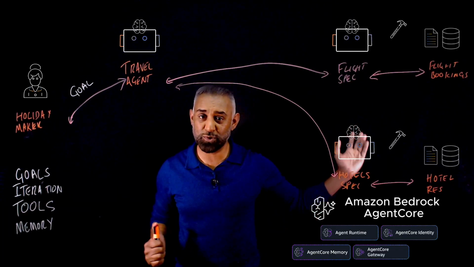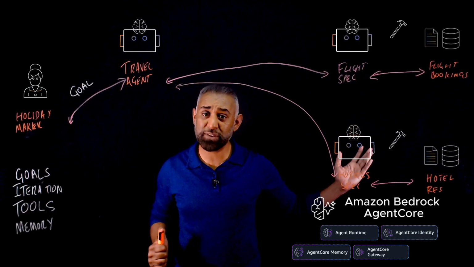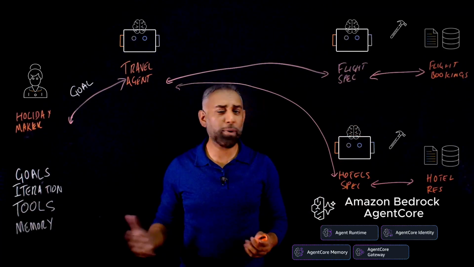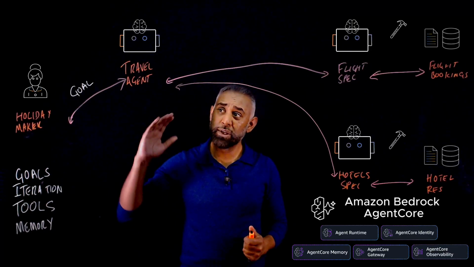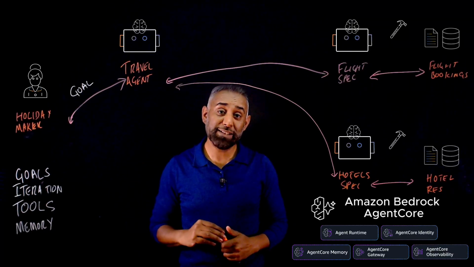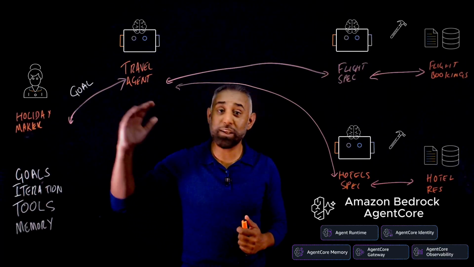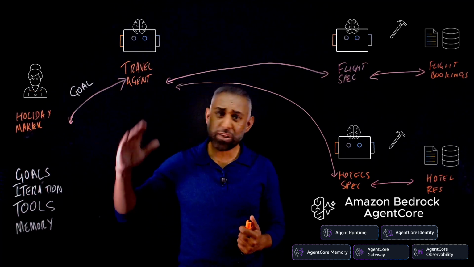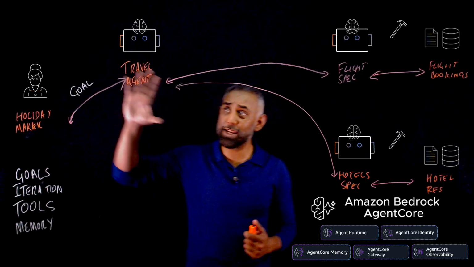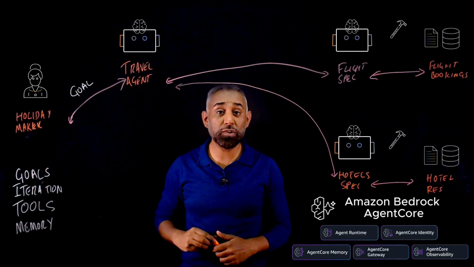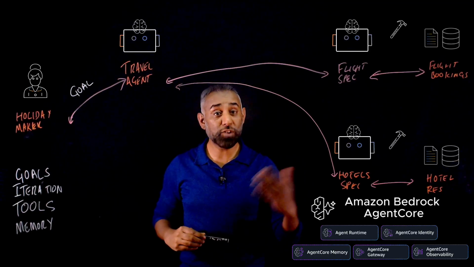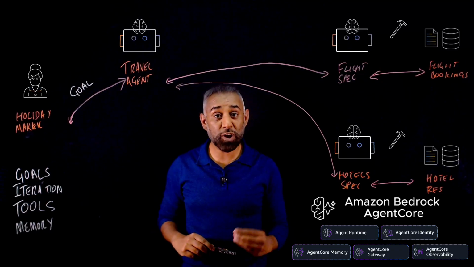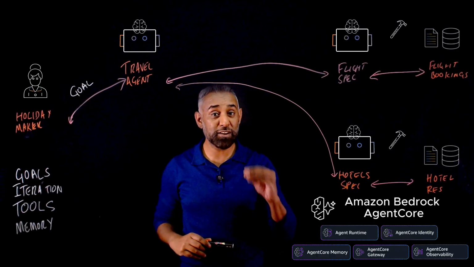And there may be thousands of tools, right? How do we manage 1,000+ tools that are available for our AI agents? And how about observability? How can we ensure that our agents are actually taking the right action? How can we monitor their thought process or their chain of thought? And how can we look at things like token utilization from the LLMs that these agents are using for reasoning, because that will determine the cost of running this solution as well. This is where Amazon Bedrock AgentCore comes in, and we're going to be deep diving this in the next video.